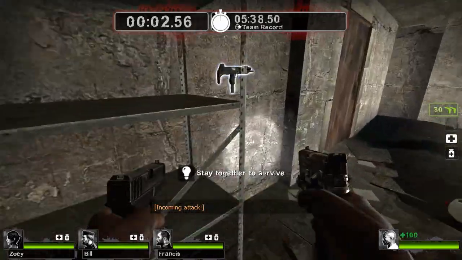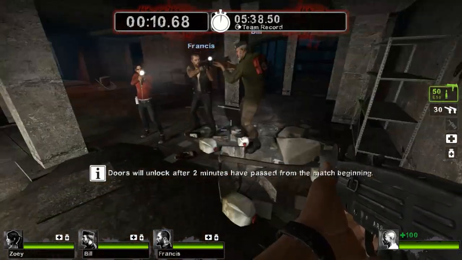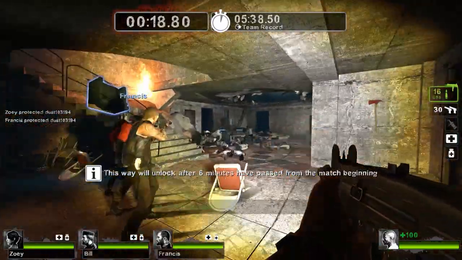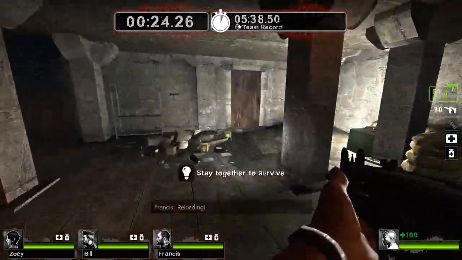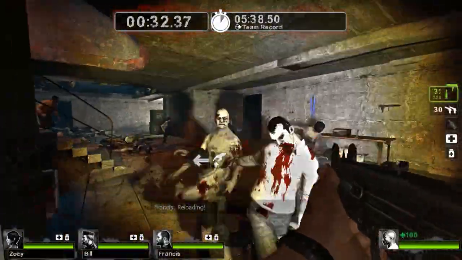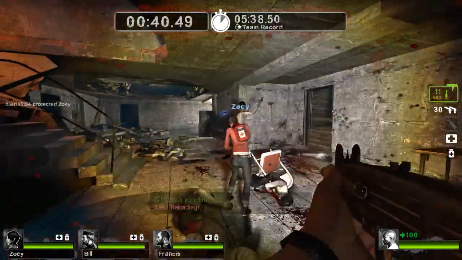Okay. It says doors were locked 2 minutes after the match begins. Okay, so this will unlock. I didn't see that unlock last time, but it says it does. And this is 6 minutes. So I'm pretty sure that would be the last one. The top one will probably unlock in 4 minutes, and then that will be 6 minutes. Is what I'm guessing anyway. But I did not notice that door opening before. But I guess I'll notice it this time.